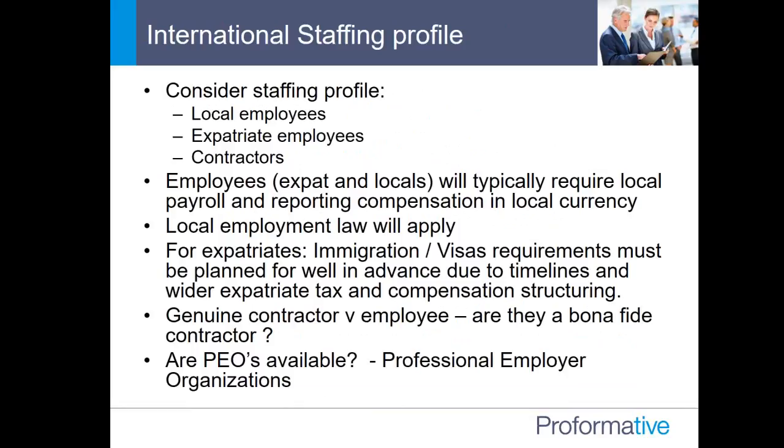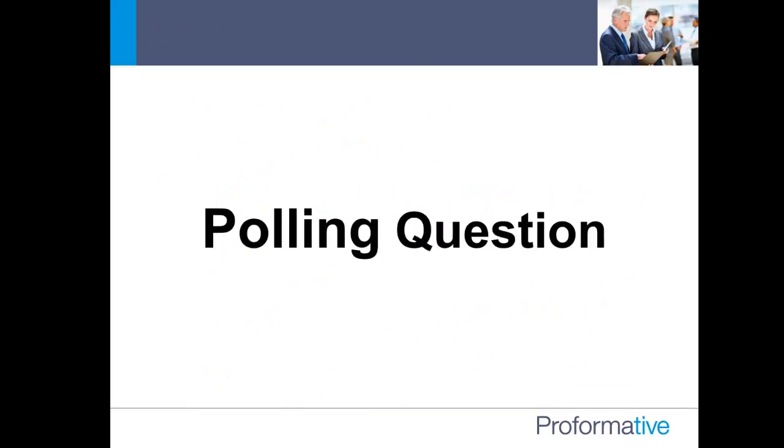They're not always legal in every single country, and typically they are seen as a short-term stopgap whilst an organization gets itself sorted as to what sort of organization and structure may be required in a territory. So PEOs may be a quick win to get somebody employed, but they certainly shouldn't be regarded as a long-term option.